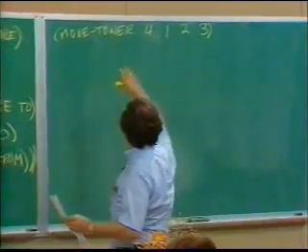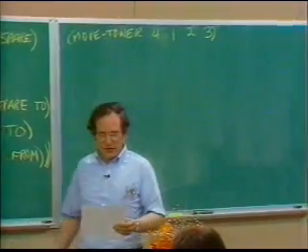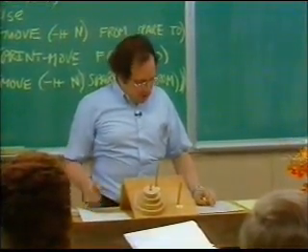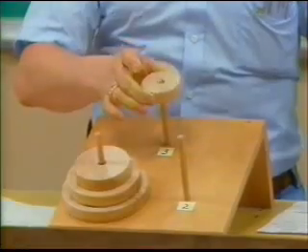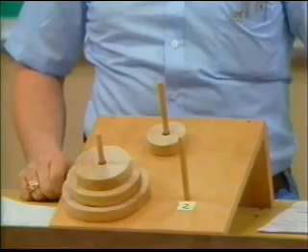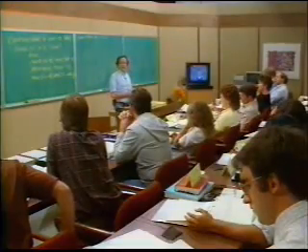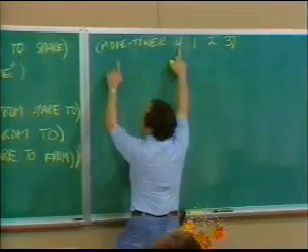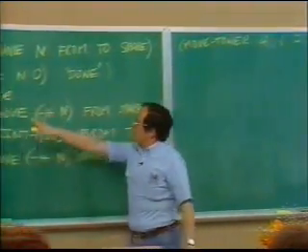I'm not going to worry about writing out the trace of this. You can do that yourself, but it's very simple. I'm going to move disk 1 to spike 3. And how did I get to move disk 1 to spike 3? How do I know that? Well, I suppose I have to look at the trace a little bit. What am I doing here? Well, n is not 0, so I'm going to look down here.